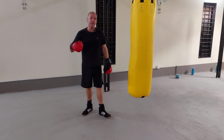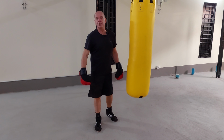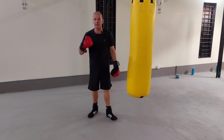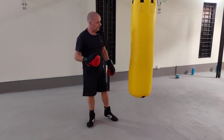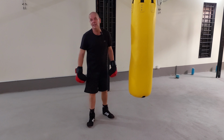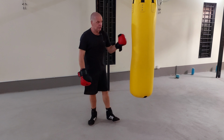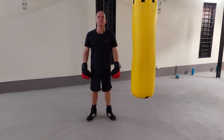So the only limit to that principle of the bag moving is your ability and your imagination. And you can develop those drills on and on. If you're a fighter, you should really know it anyway. If you're a coach, if you don't know it, shame on you. All right, so try it out, see how you get on. Catch you on the next one.